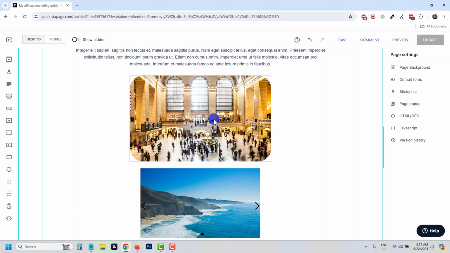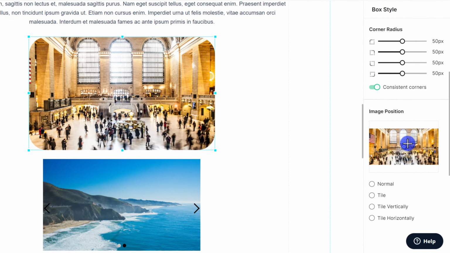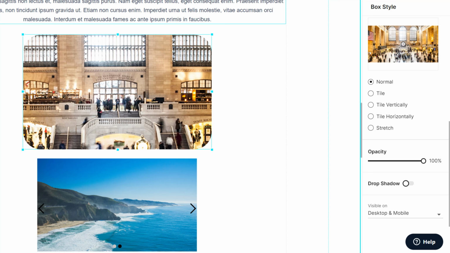And you can also make edits to any image you like. So if we want to edit this one, we can come over here, and if you scroll down, you can choose if you want to show the whole image in the space or just make it normal, so just have it the same size, but show in this specific window that we've selected. We're gonna leave it at stretch.